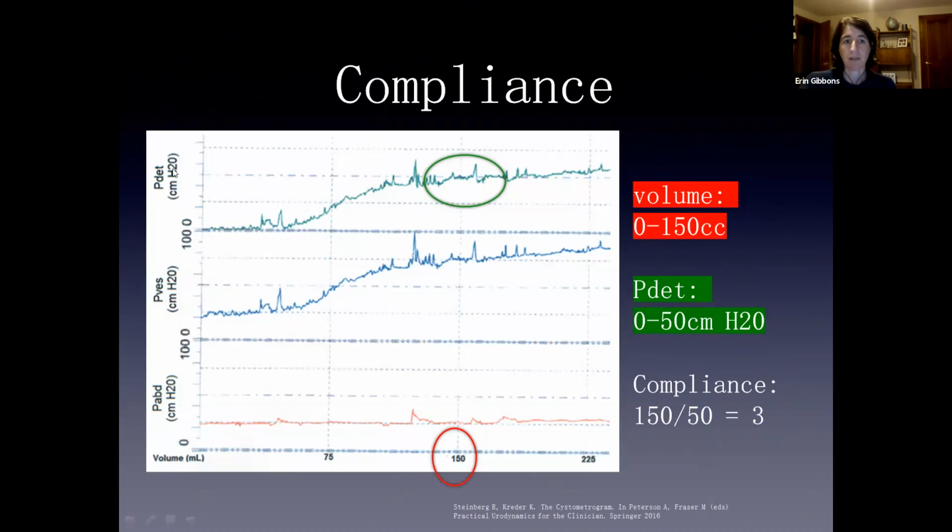So here, in this one, the detrusor's in green, and you can see it's rising throughout the whole test, rising along with the urethral catheter as you would expect, and the abdominal catheter is pretty flat. And then here are our volumes at the bottom. So at 150 cc's instilled, our pressure here is 50 centimeters of water, and our compliance is 3, which is obviously very poor. And you can just look at this and tell that it's very poor. You have a flat abdominal tracing, and you have a very steady rise in your detrusor tracing.